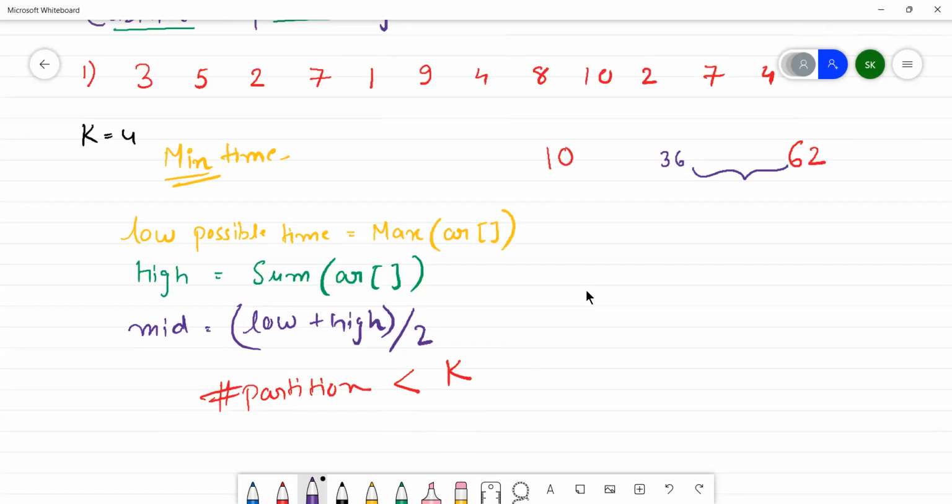If your mid is going to be in this range, then obviously the number of partitions are not going to increase because the value is increasing. So the number of partitions are not going to increase. Yes or no? Then, should we update our low or should we update our high?